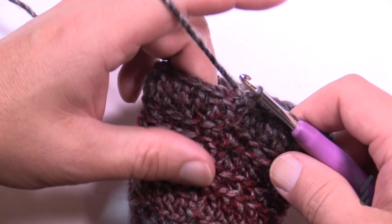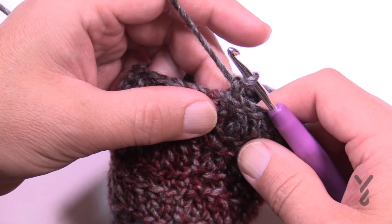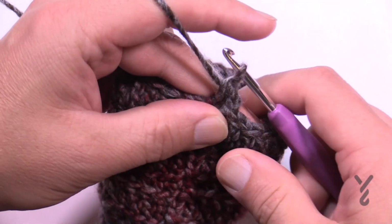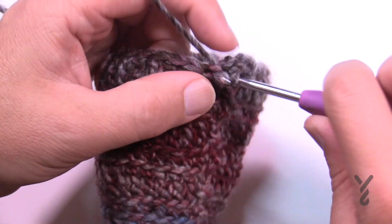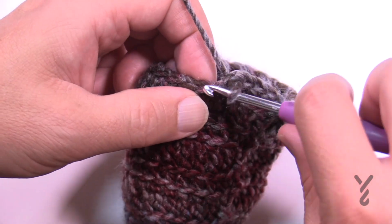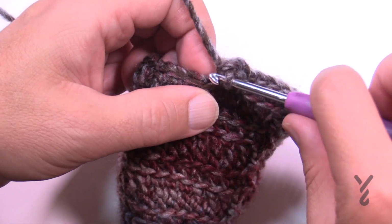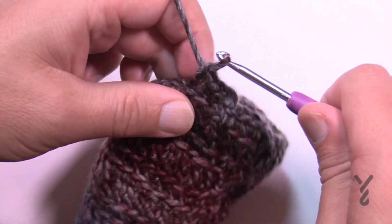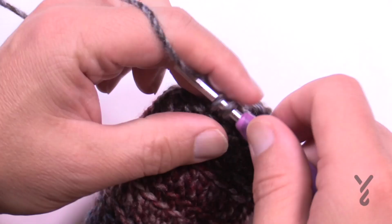So we're going to expand one more time, and then that's it for the expansions for this. What we're going to do is chain up 1, and working in the back loops only, we're going to single crochet in the same one as the join. Okay, and single crochet in the next 3. So 1, 2, and 3. And then 2 single crochets in the next 1, 1 and 2. Okay, so the remaining of this one here is just single crochet in the next 3. So 1, 2, 3. And then add the fourth one. So it's actually single crochet in the next 4.